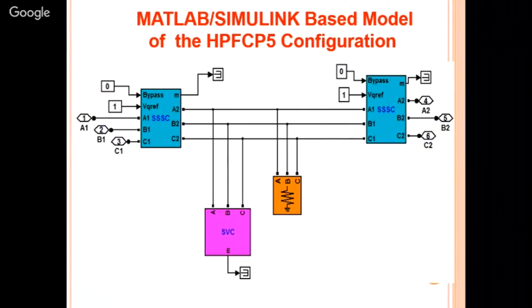So this is another configuration in which in the series we have put 2 SSSC and 1 SVC in this case. So how is it hybrid in this case? If you look at all the combinations, how is it hybrid? One is your variable impedance type converter, the other is your voltage source converter. But the only difference is that in case of a UPFC you have two VSCs only of high rating. But in this case you have taken one voltage source converter, split into two VSCs, and in the case of your shunt you have taken the classical SVC. This is the main gist of your HPFC.